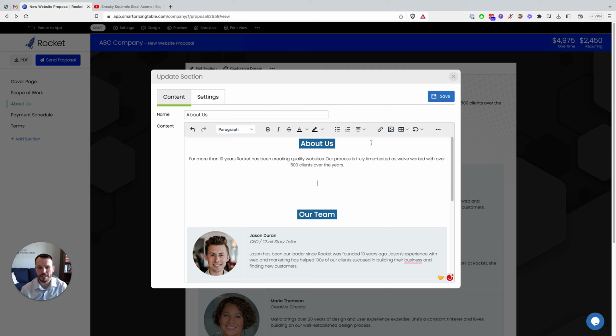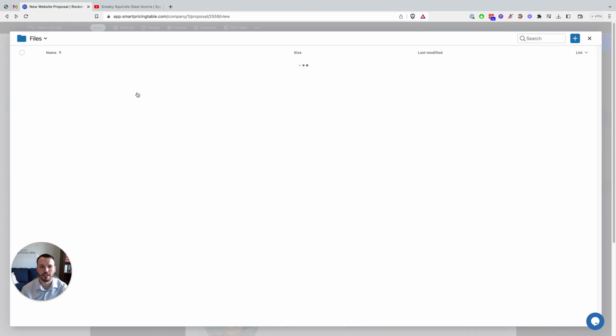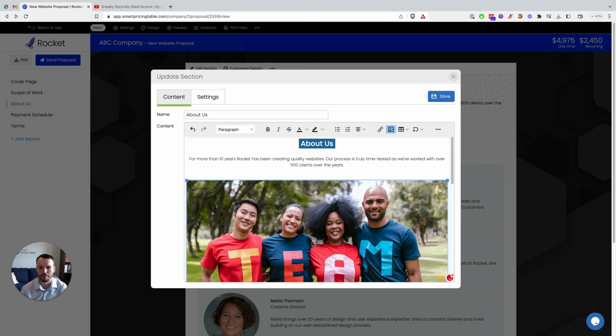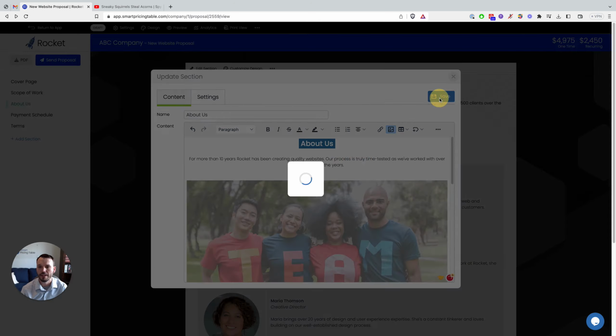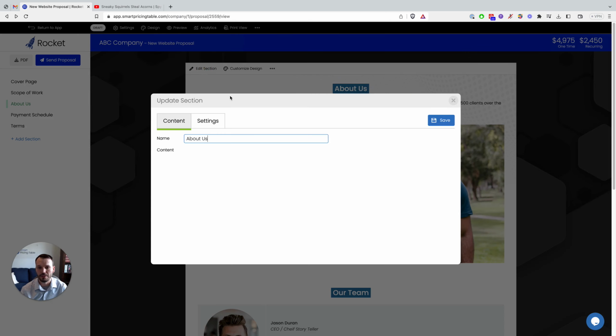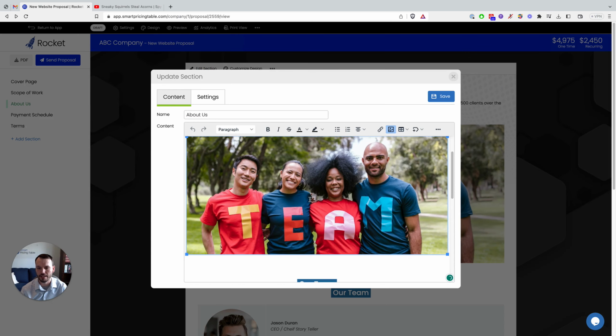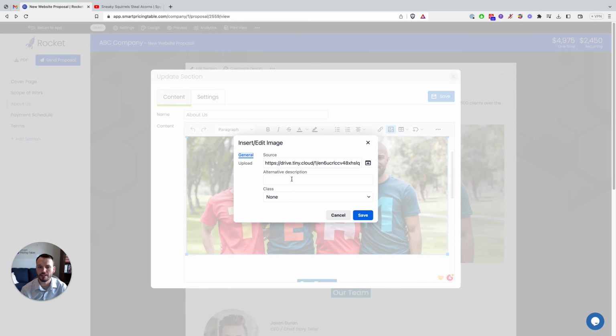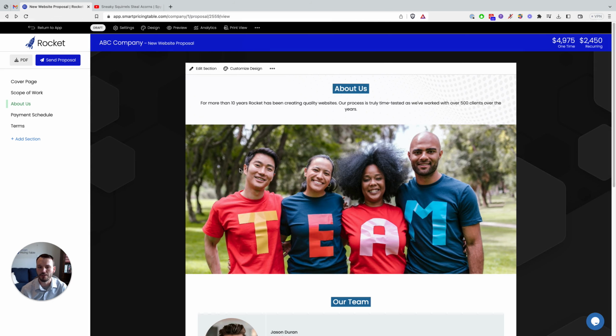Okay, for the next thing, I want to cover full width images. So let's say that I have an image, and I've uploaded one previously, that I want to put in here. Okay, this is an About Us page, so I've got this team image. If I save this, you'll see that it has a margin like everything else on the left and the right. If that's not desired, there's a quick way I can adjust this. I can click on the image, click the image icon, and there's a class field down here. Just change that from none to full width. Okay, if I push save, you'll see that it bleeds all the way into the margins.